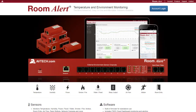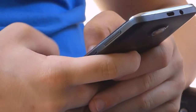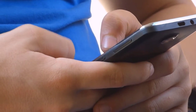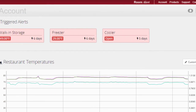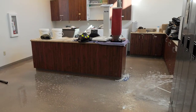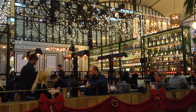Our Room Alert monitors and sensors are backed by RoomAlert.com, where users can set up alerts, reports, and more, so you can be notified the moment an environment factor that could impact your restaurant or storage facility is detected. Our online dashboard makes it easy to see the environment conditions in your restaurant or facility from anywhere in the world. For example, Room Alert will text you if it detects your restaurant has a burst water pipe that is leaking and may develop into flooding and mold. Now you can respond promptly and prevent your restaurant from closing for repairs.